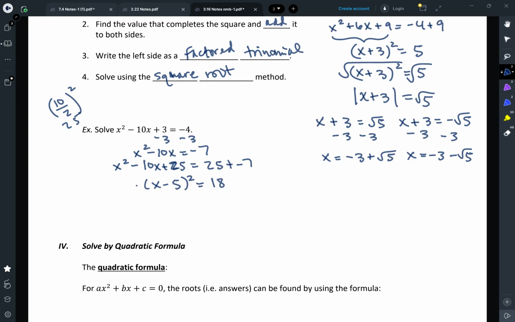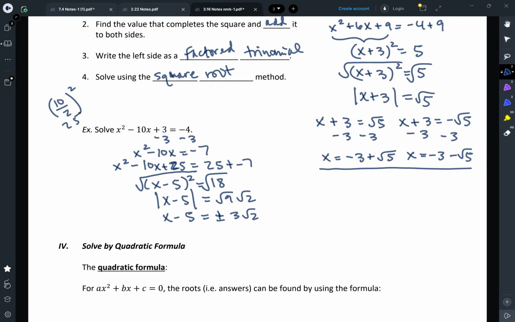Now because I have a perfect square, I can square root both sides. Square and then a root makes an absolute value. And 18 is going to be, let's see, square root of 9, square root of 2. So that means x minus 5 is going to equal plus or minus 3 root 2. I really could write it twice, but on this one, like the last one, I couldn't really find a whole number answer anyway. So I could have written the last one as x equals negative 3 plus or minus root 5. So I'm doing it that way. You could write it twice. It doesn't really matter. And my answer is 5 plus or minus 3 root 2.